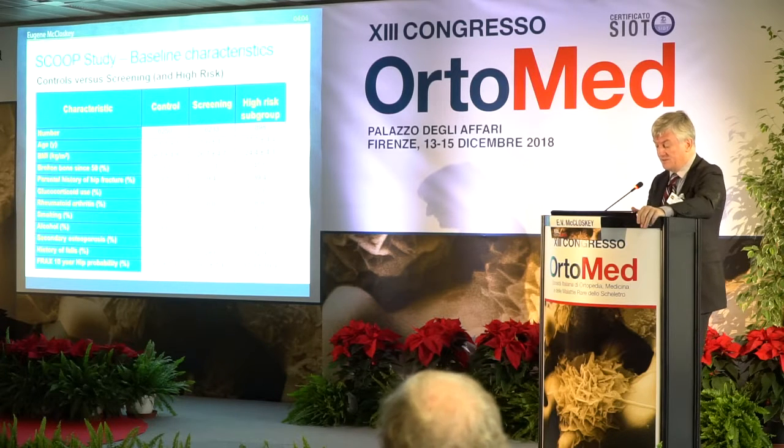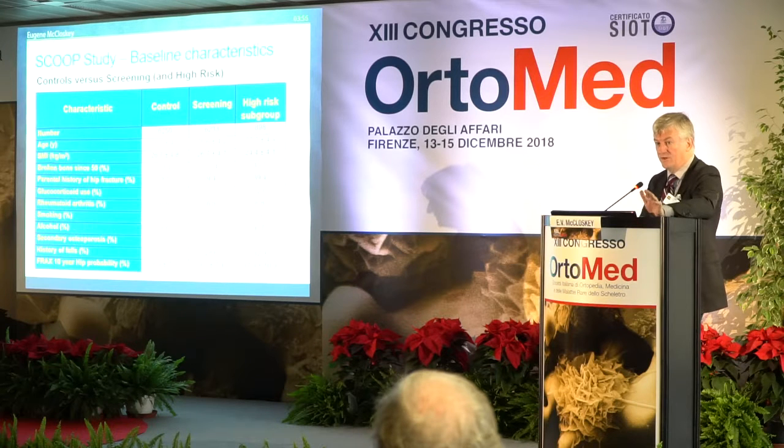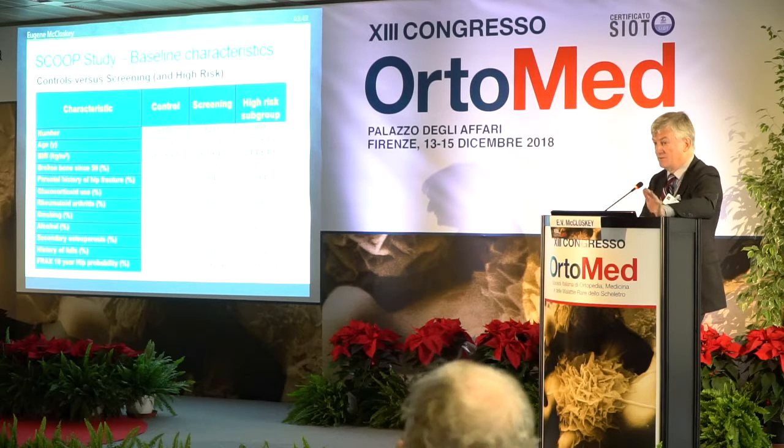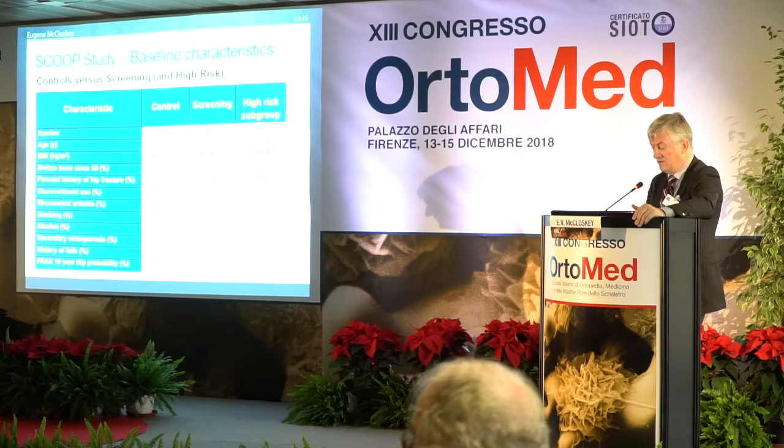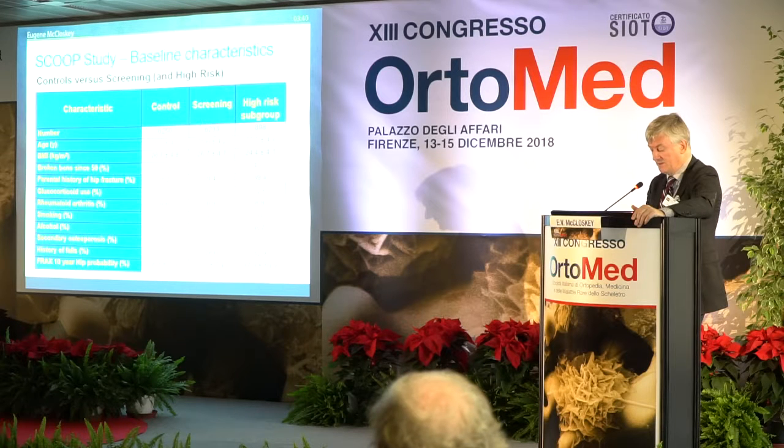And then within these 6,233 women in the screening group, the women who came through the process, through the DEXA final assessment of high risk, we had just under 900 who were identified to be at high risk. As you'd expect, they're older, they're slightly thinner. They're in the high-risk group because they've got higher prevalence of prior fractures, family history of hip fracture, and so on. And you can see down at the bottom here that the 10-year hip probability in the population as a whole was about 8 to 9%, but in the high-risk subgroup it's about 18%, so twofold higher.